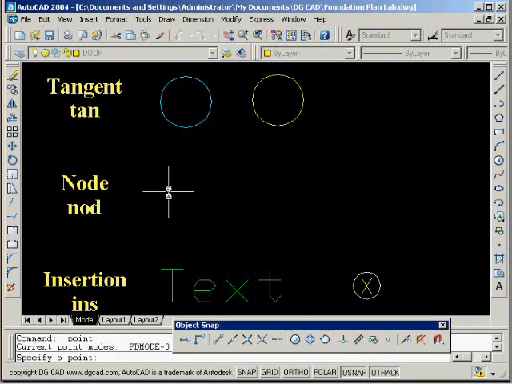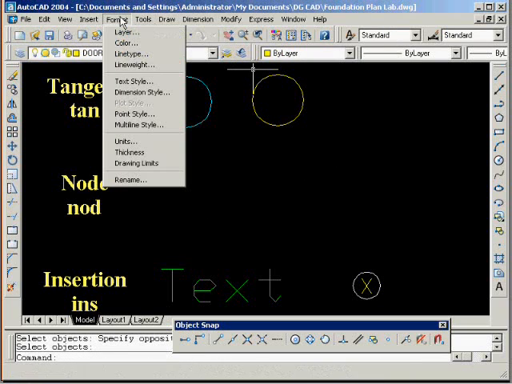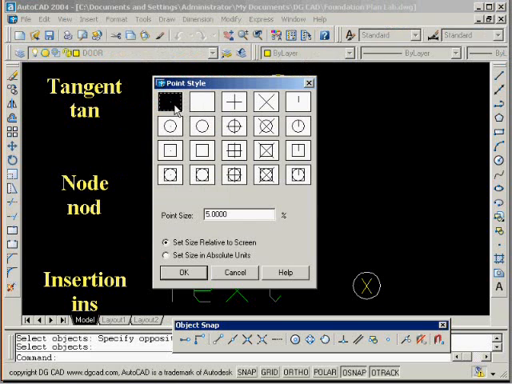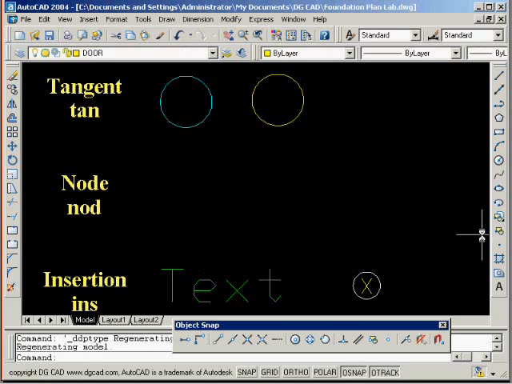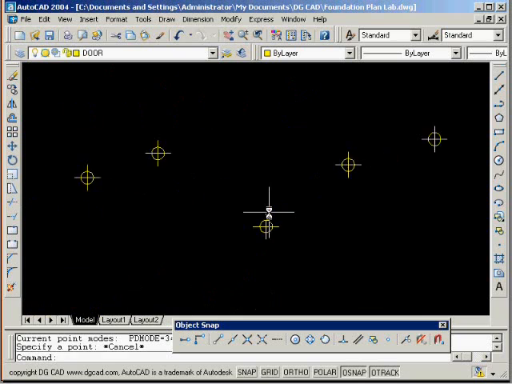So if we need to draw some points, I'm going to draw a point. Notice when you first draw points, they're very little dots. Okay, I'm going to use erase. I'm going to erase those. I'm going to change my point style here. I'm going to go into our format, and I'm going to go to point style. I'm going to change from this point style to be, say, this point style, more of a surveyor's type point style, and hit OK. Now when I draw a point, okay, it's giving me more.